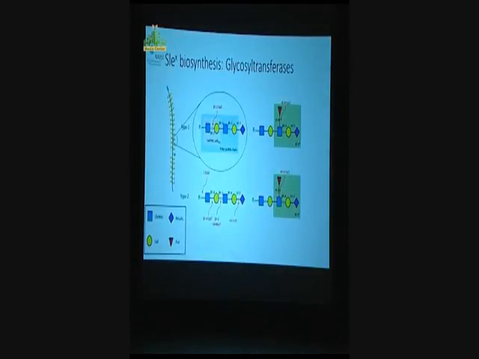But now we have a problem. Sialyl Lewis X is a carbohydrate, and carbohydrates are not directly encoded by the genome, but they are biosynthesized by a specific group of enzymes called glycosyltransferases. So in order to study the regulation of Sialyl Lewis X expression, we need to study the regulation of glycosyltransferases involved in the biosynthesis of Sialyl Lewis X and Sialyl Lewis A.